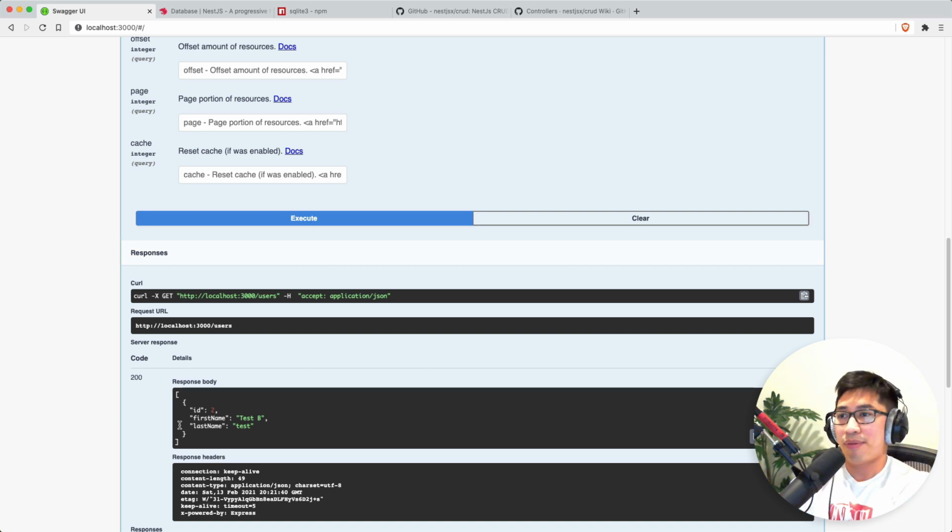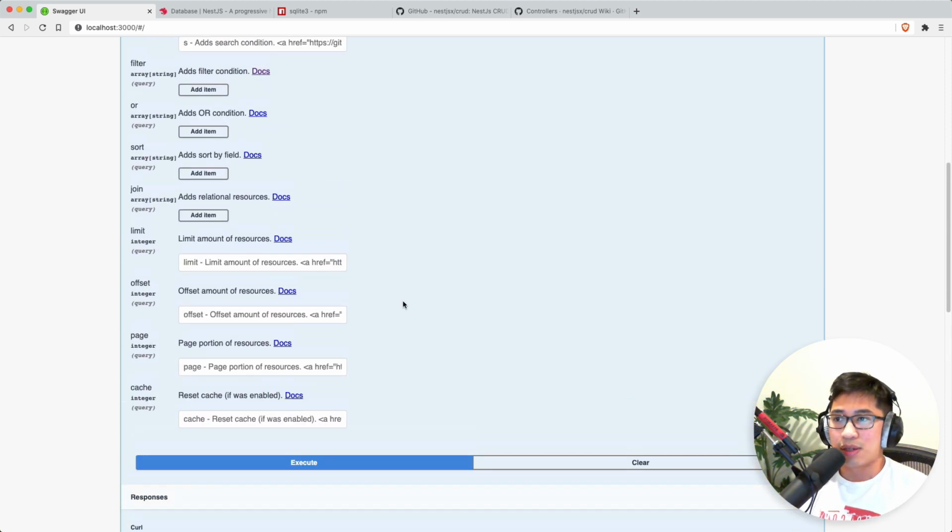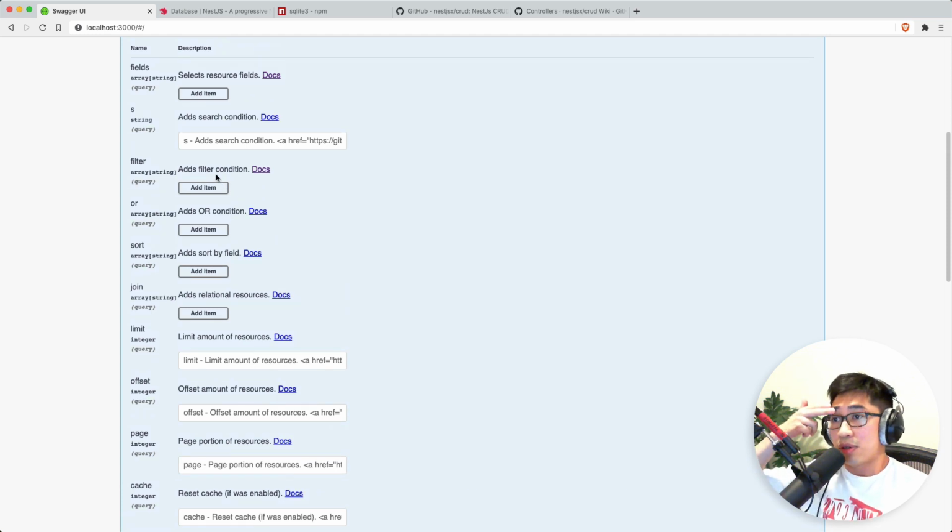And we generated a fully working CRUD API that is fully documented. It has all these features of being able to specify what field you want. You can filter by certain values, like maybe you're looking for a person with a specific name. You can do sorting, like for example, alphabetical order by name.